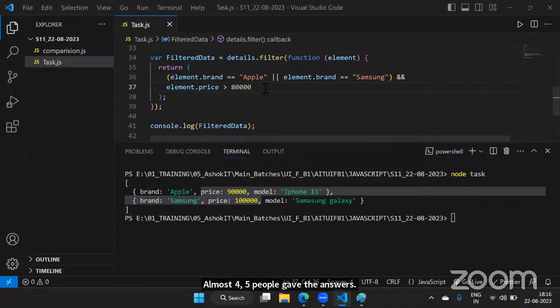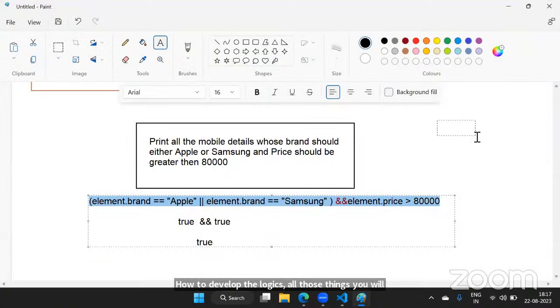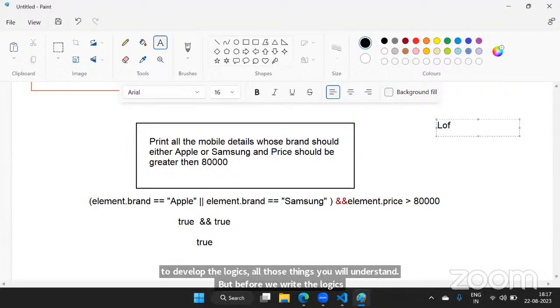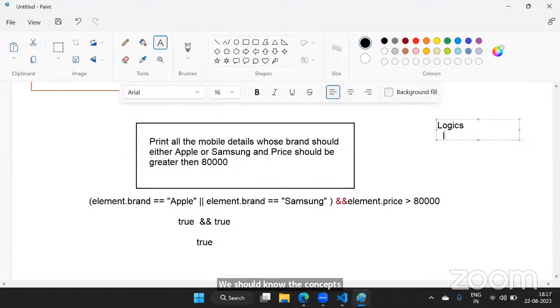Slowly, when you start doing and practicing things, you will understand how to write the conditions and how to develop the logics. But before we write the logics, we should know the concepts of the particular programming language.